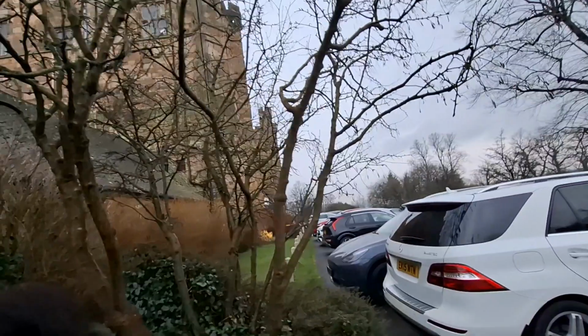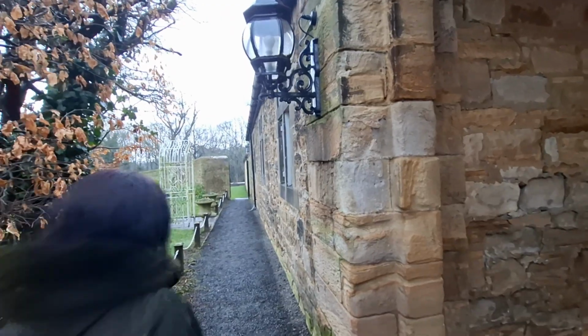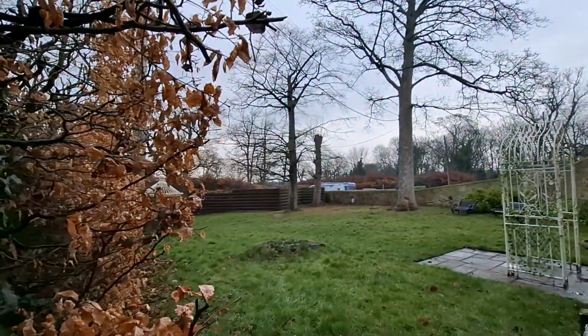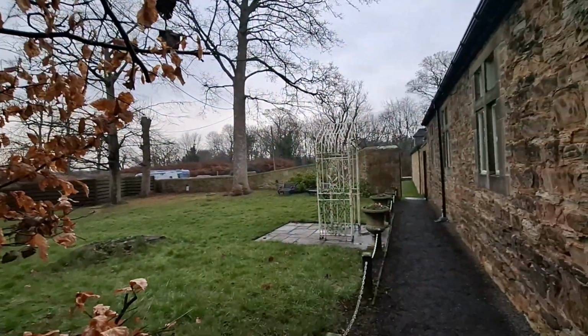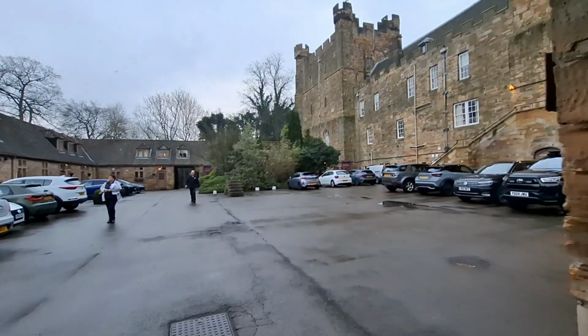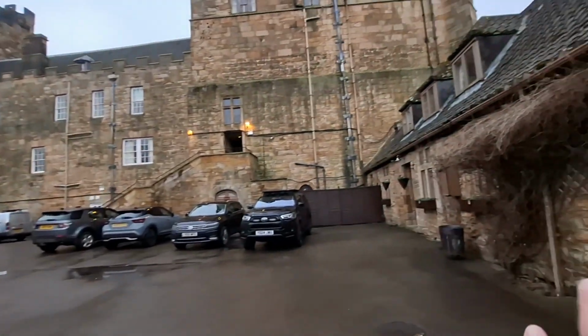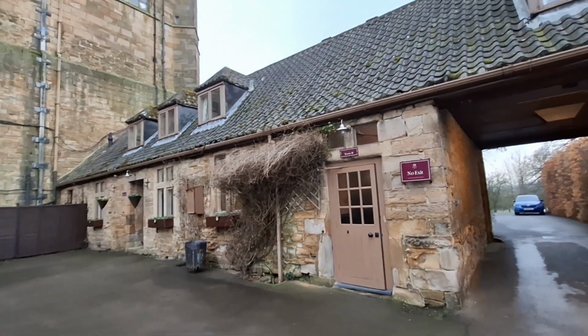Right, so we've covered the outer perimeter, spoken about a few famous people, and we'll go in there. We will get in there in a second, Shell's having a nosy. Nice garden area to sit. I'll keep the camera rolling for you. And again, we did work on some of these courtyard rooms.